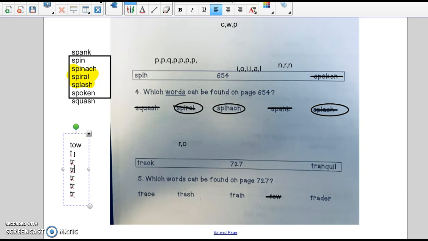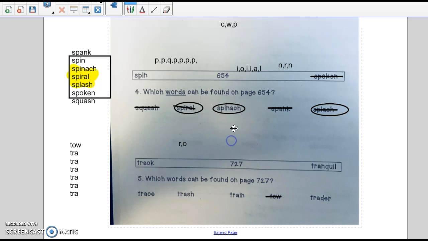Oh, I didn't do it right. Okay, I have to look at our third letters. TRA, TRA, TRA, A. They all have TRA. So I'm going to go ahead and write down the A. Look at our fourth letter. We have C, N, C, S, I, D. Okay, so I'm going to write those down. It's going to be easier on your paper, but C, N, C, S, I, D.